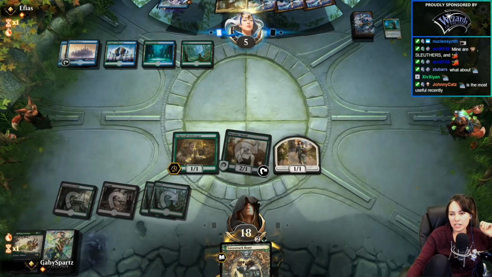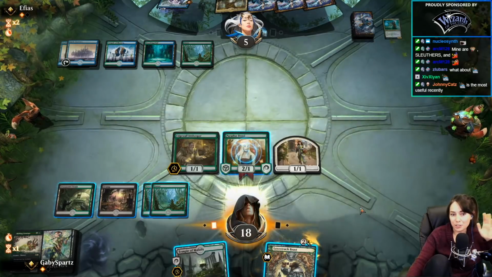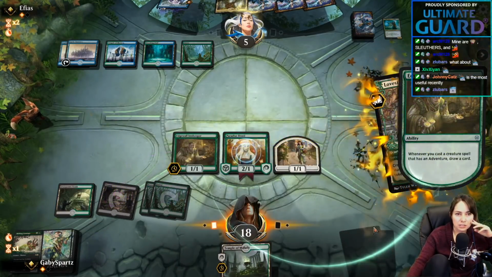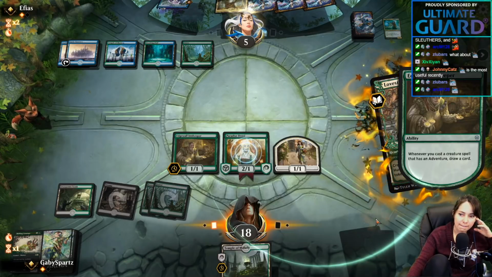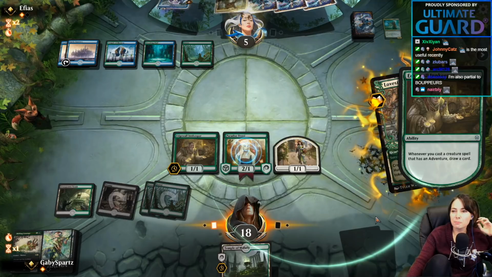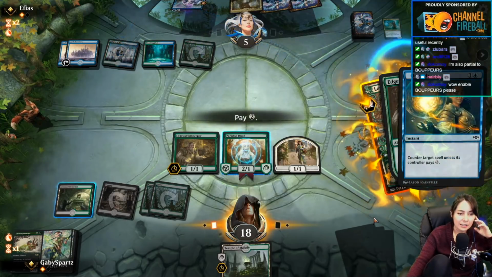Oh my gosh, yes. Pika Oko is the most useful recently. I like Infioko, however you're supposed to spell that. Alright, let me cast this just because it is going to draw us an extra card. Oh, Bapur's is very good, but I don't have Bapur's on here.